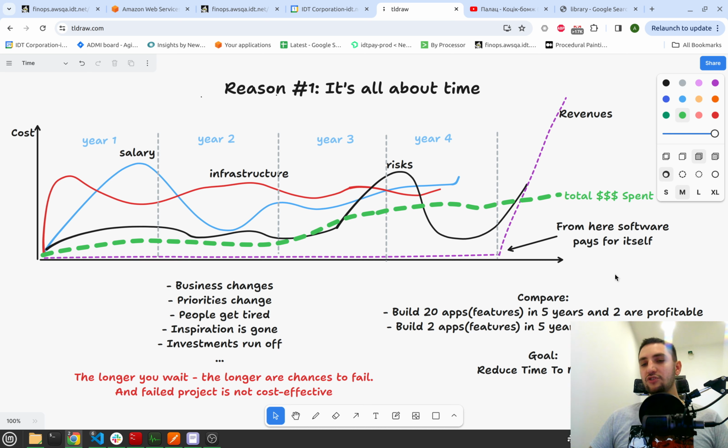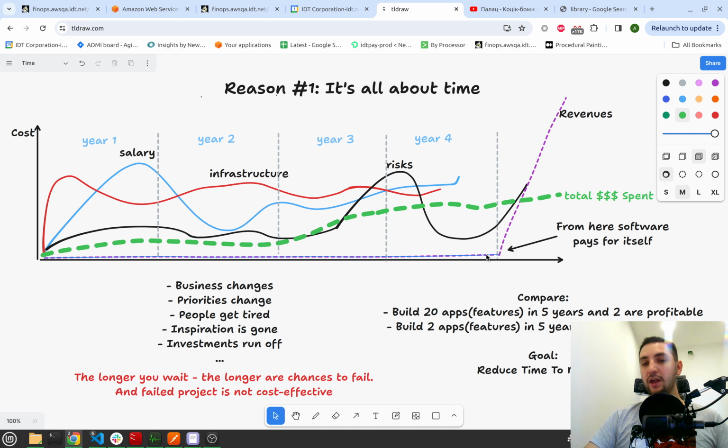Each feature, each improvement that you do, you could think about as a separate project that is supposed to increase your revenues or reduce operation costs, whatever. But the idea is that everything you do as a software developer has to pay off somehow, because if it doesn't, there is no point in doing that.